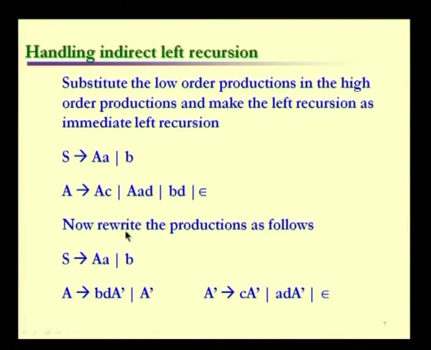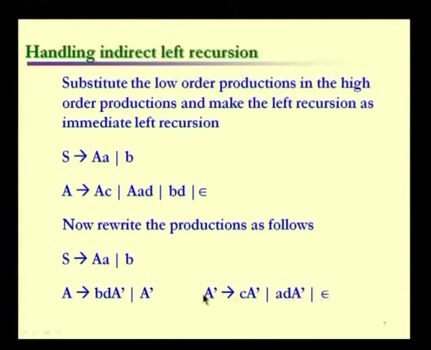So, what remains after the left recursive variable? Here C is remaining and here AD is remaining. So, if C remains, then A dash derives C A dash is the output, and if AD remains, then A prime derives AD followed by A prime, and then for the final, that is the terminal case or the base case, we will be introducing epsilon.